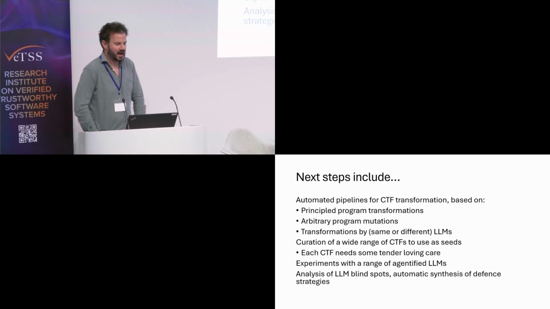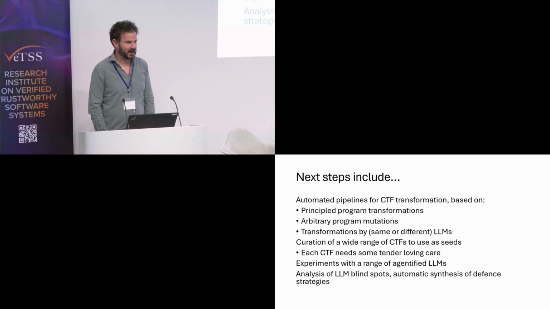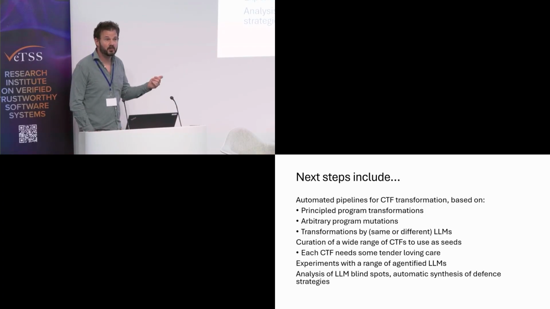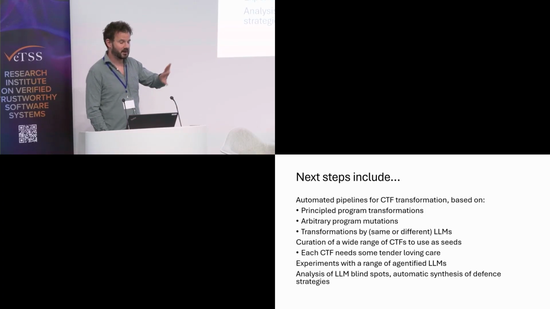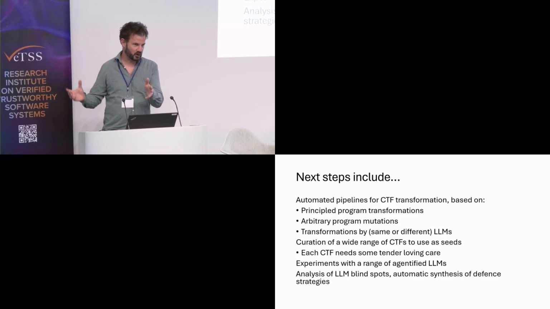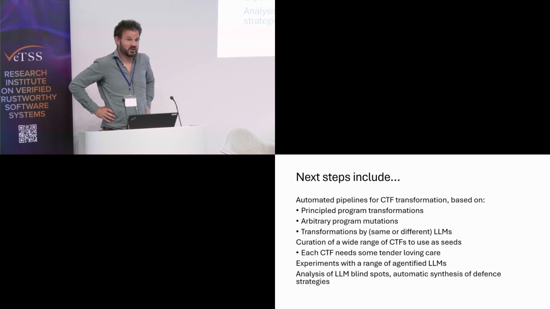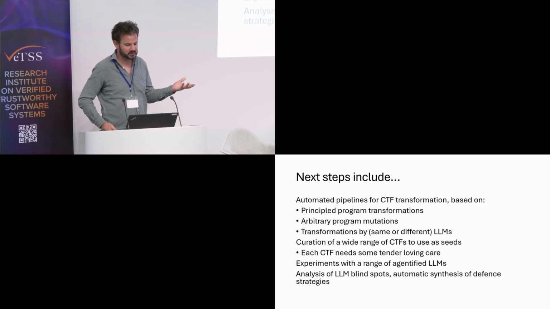It's just kicking off. And what we're investigating are automated pipelines for building capture the flag transformations, based on principled program transformations inspired by GraphicsFuzz, also arbitrary program mutations, more in the style of the Universal Mutator tool from Alex Gross's group, and also going to look at transformations by large language models, either the large language model under analysis or different large language models.